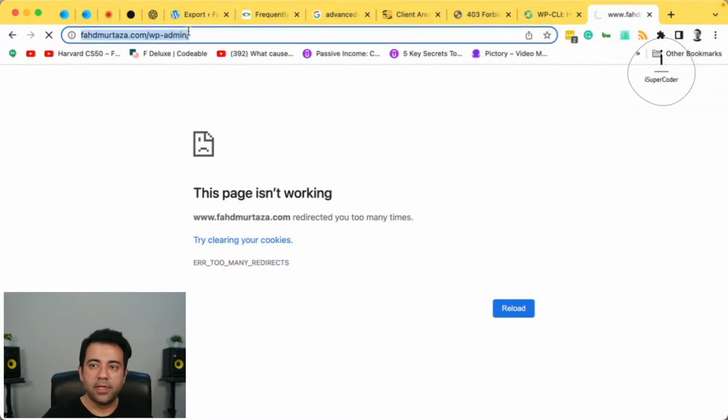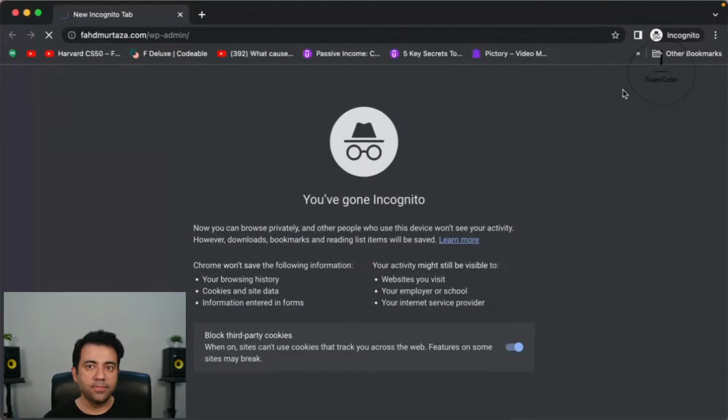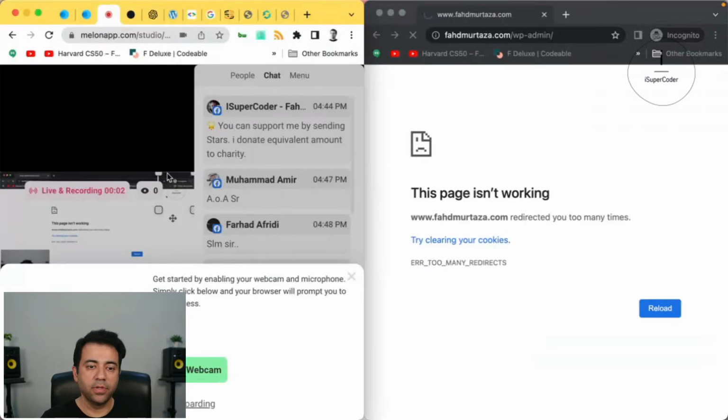What we can do is open it in incognito. And I hope that incognito window is showing up, because usually incognito windows are not shared on live streams for some reason. Yeah, it's showing up.